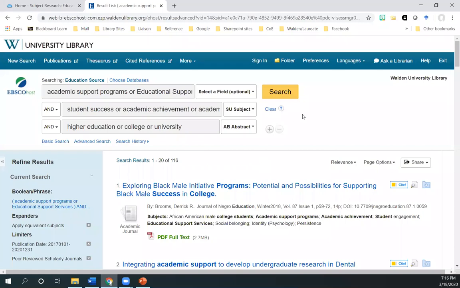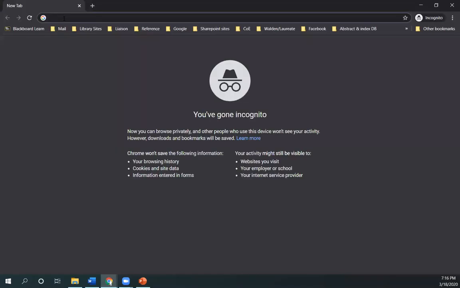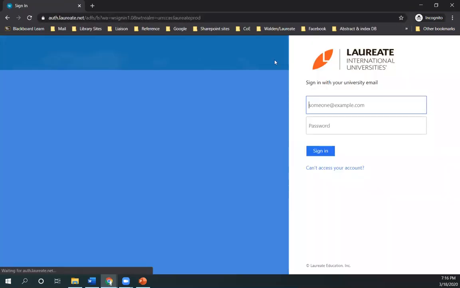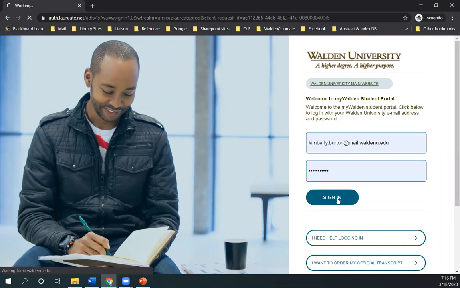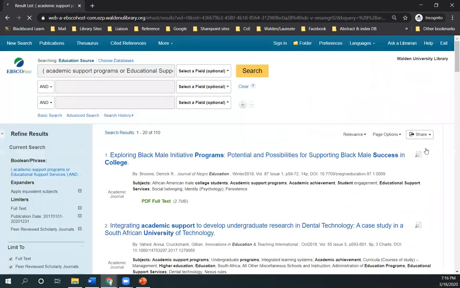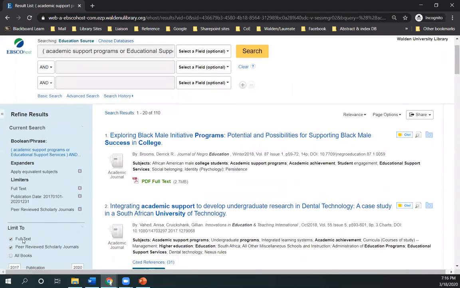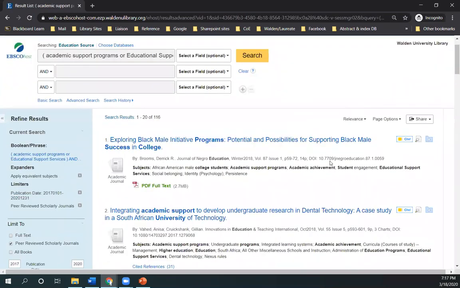If that ever happens, if you have taken that link and you saved it in a notepad, all you have to do is paste it in the URL, and it's going to ask you to sign in because it kicked you out. So you just have to sign back into the library, but it's going to pull up that result list for you. The only thing that it does is it defaults back to full text. So you'd want to uncheck full text so you'll get all of the articles.